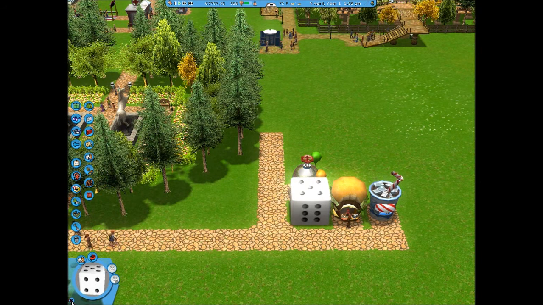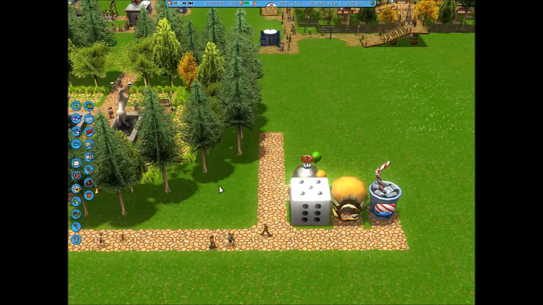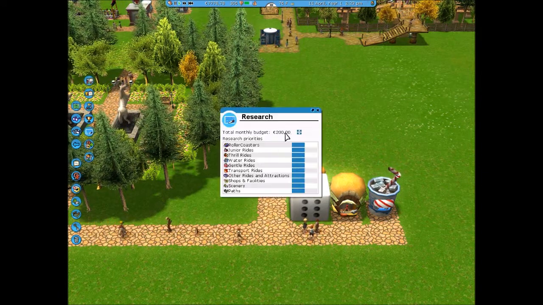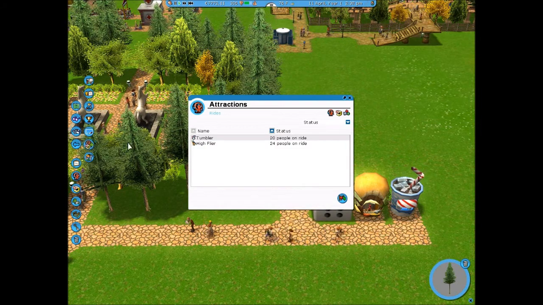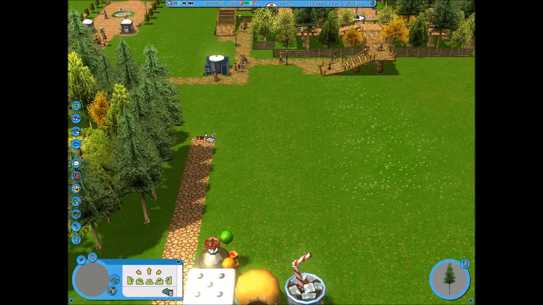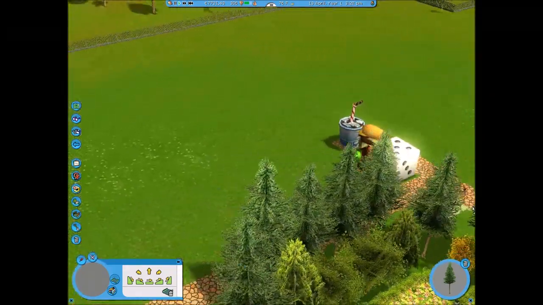That's fine. Hello, Park Inspector. What do you think of the park just now? He's doing stuff. Honestly, I'm not sure what he does, besides just walking around looking at stuff, which is kind of weird. Monthly budget. Research. I'm not even gonna bother. Yes, we need more rides. I'm just gonna connect that path to over here. That's fine. That's it.